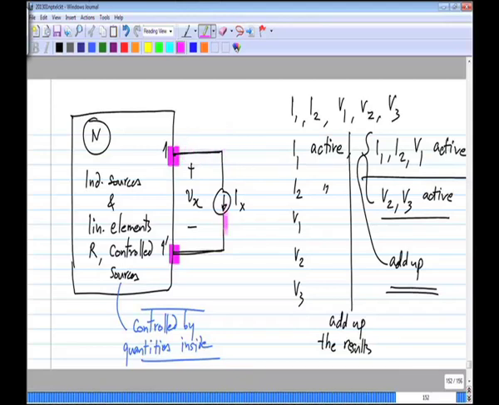I will take Ix alone, okay, and find Vx. That is, when I say Ix alone, all the independent sources inside are set to zero. And I will set Ix to 0 and use only the independent sources inside. I activate them and find this Vx. And then I can add up the two results and find the total value. Okay. So let me just do that. Let me draw the picture corresponding to that. And we can end this lecture and continue from here in the next lecture.